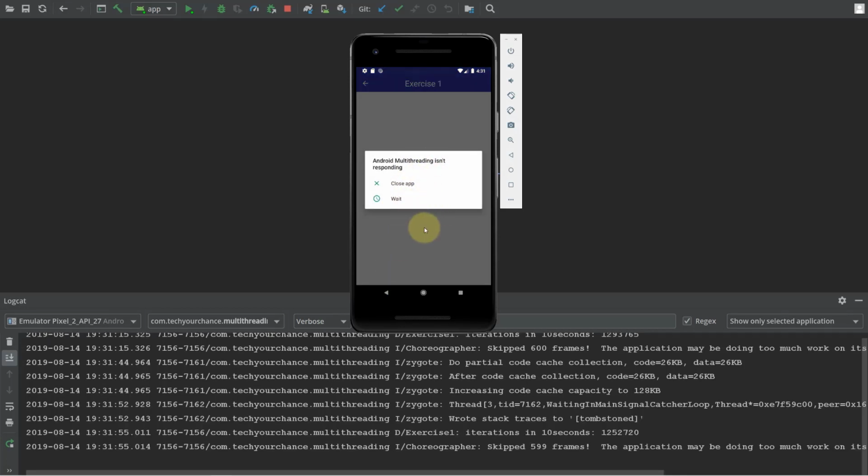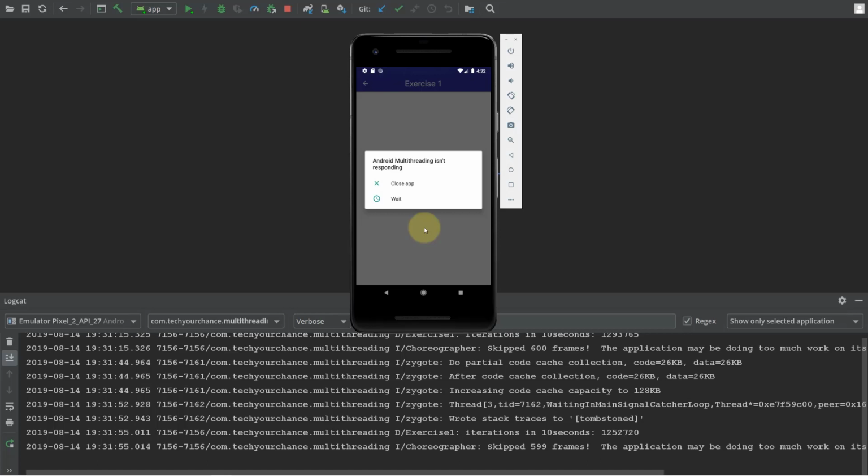And experienced Android developers immediately recognize it. It's called the Application Not Responding dialog, or in short, ANR dialog. At this point you don't need to understand why this dialog is shown or what it means. We will have an entire module about the UI thread later in this course. However, what I want you to see is that there is definitely some problem.